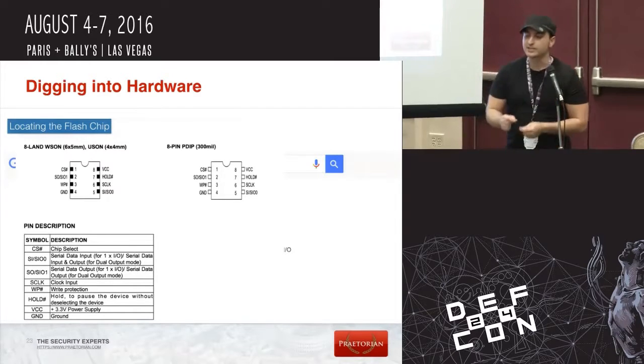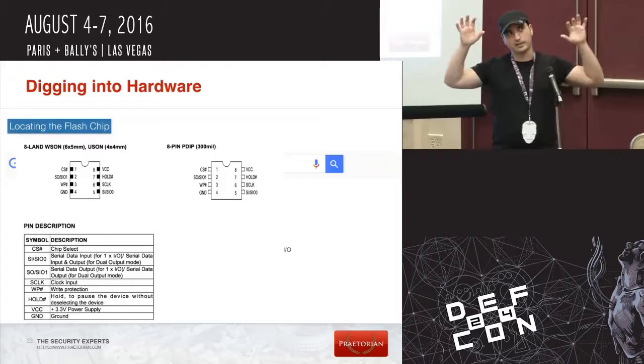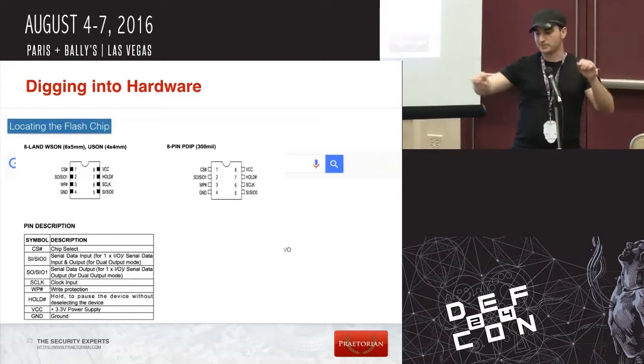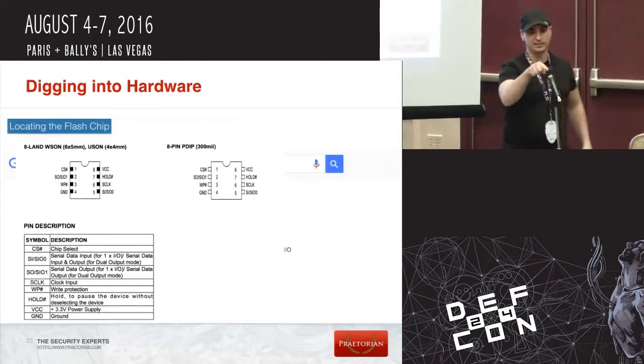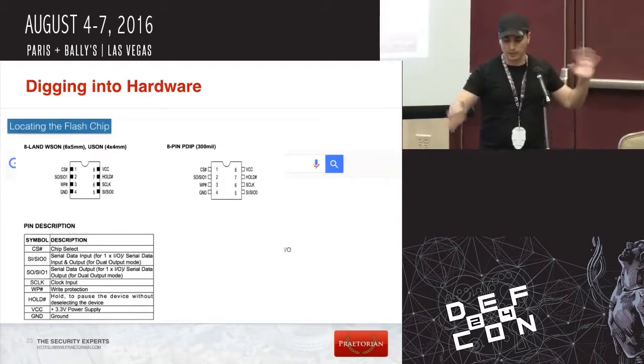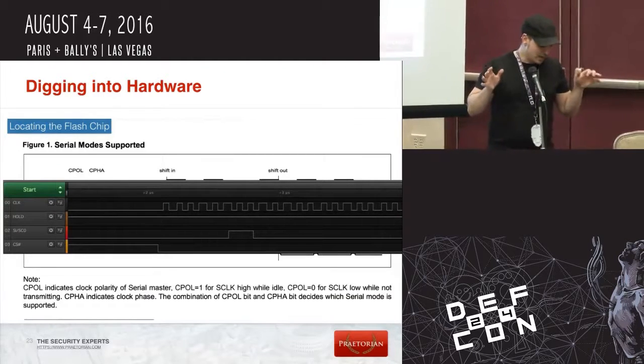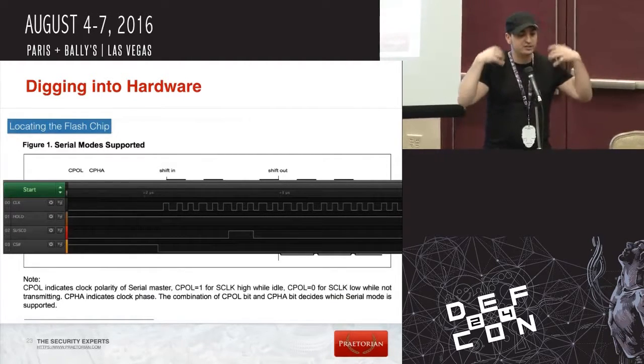The thing with these flash chips is that they are like a slave. When a master chip says, I want to talk to you, I select you. That is it. You cannot have another probe into it and talk to your chip. It's one-to-one. So when you're actually pulling the chip off, or trying to dump everything.